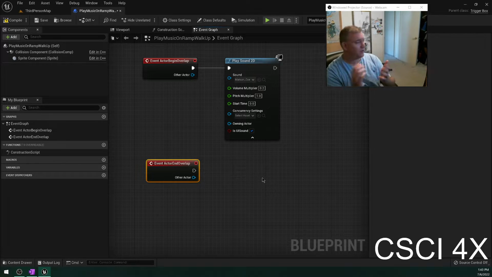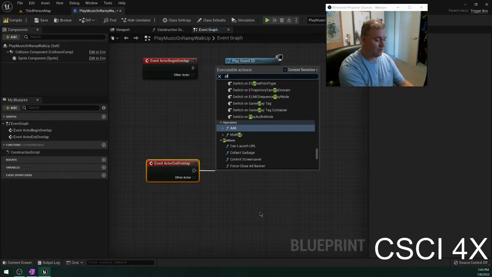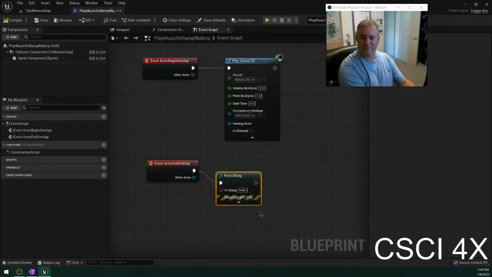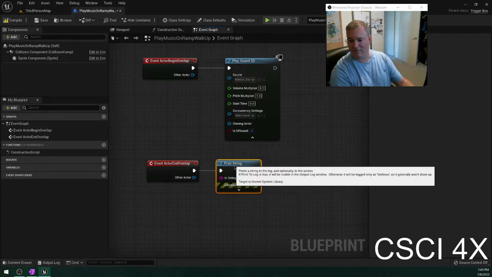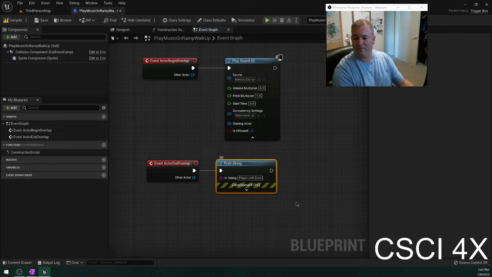So when you walk into that trigger zone, it will start playing the music, and then we want it, when they leave the zone, to stop the music, right? And so first thing I do always is print a string. And I'm just going to start off by just saying, player left.